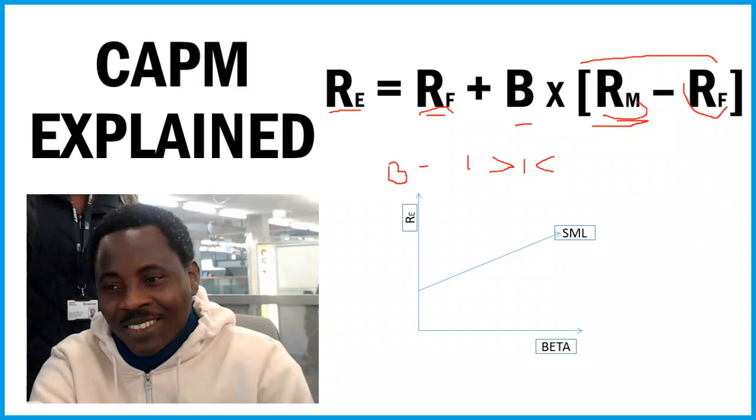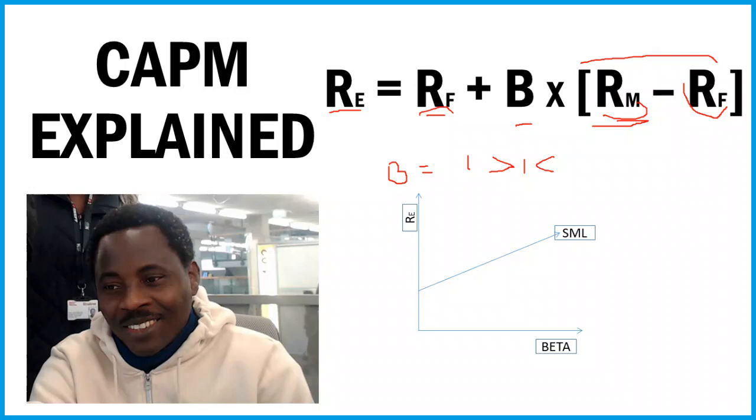So when our beta is equal to 1, it is simply telling us that the risk factor in that particular stock is the same as the market. That is, put the market, the stock exchange, if that's what you call it in your country, together. It's most likely the same way the whole stock will move. So that means the same risk, it flows the same.